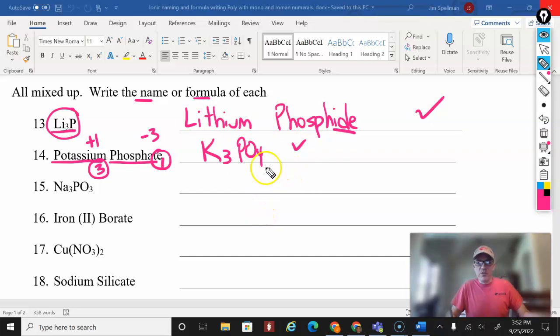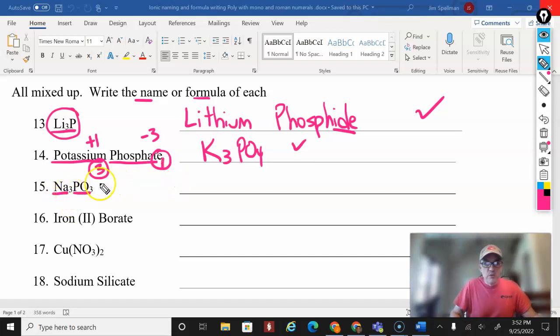A little bit more thinking going on with having to do them like this. All right, 15, PO3. Again, usually if there's more than 2 elements here, we're going to have something polyatomic. Usually the polyatomic is going to be the negative part, so you can look on the ending down here to see if you can figure it out. So PO3 is something that we would find on the periodic table.